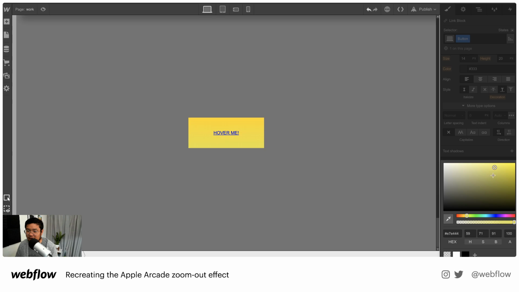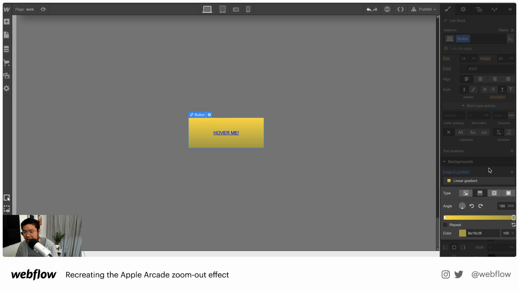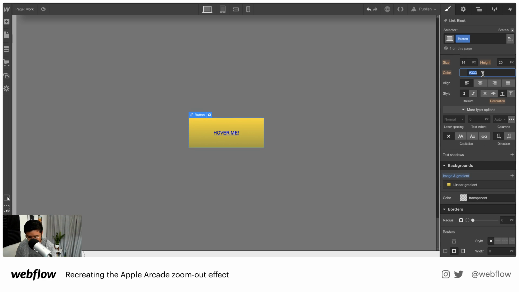Ew, that's an ugly yellow. Oh my gosh. So gonna go like that. There, kind of like 3D-ish. Make sure that this is white. No underline. Make this a little bit bigger. Hover me. Border radius 20. Make it 50. Boom. Cool.